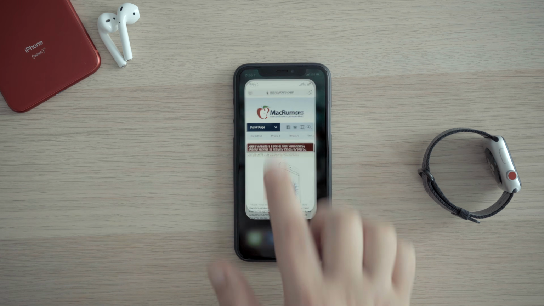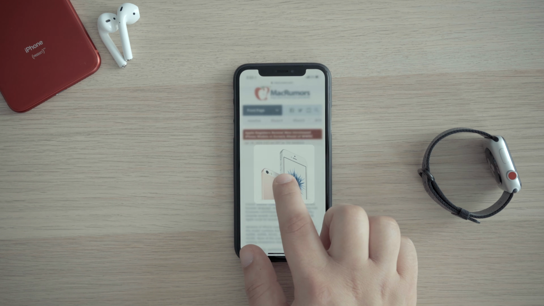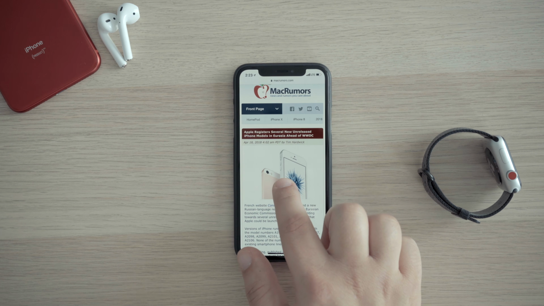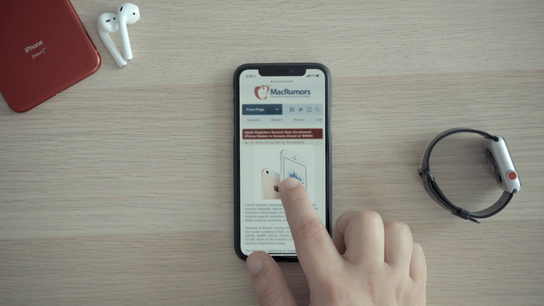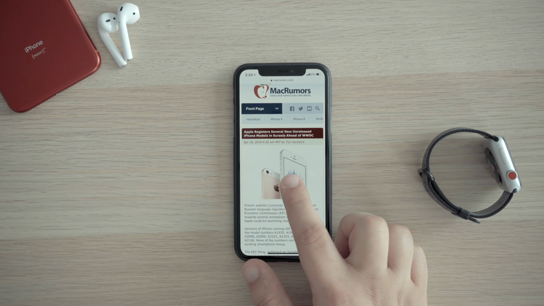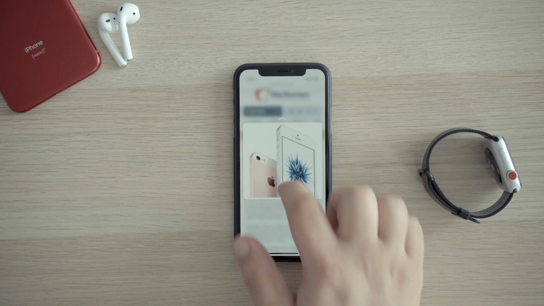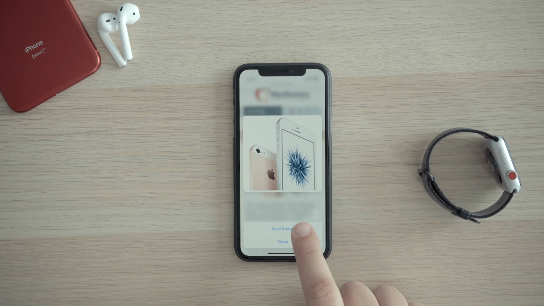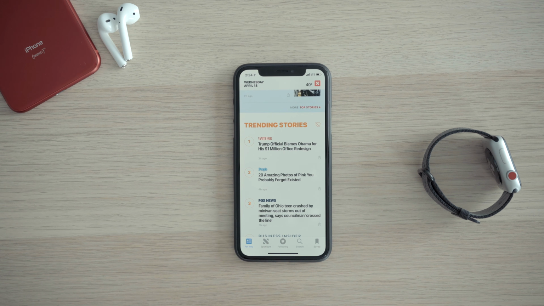Let's say you're inside of an app like Safari and you see an image on a website that you want to save to your phone. Before this trick, I would actually try to long press on the image and press save, which is actually how this task was carried out before 3D Touch was implemented into devices. It's a little more difficult than that since 3D Touch will naturally try to take over. So if you 3D Touch an image and bring up the preview, you can actually swipe up to bring up more options like save or copy. This will also work across a lot of apps with images, links, etc.